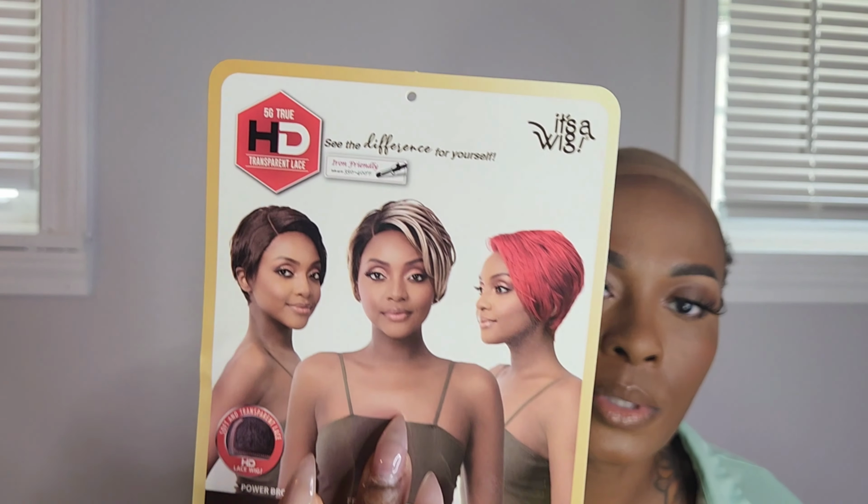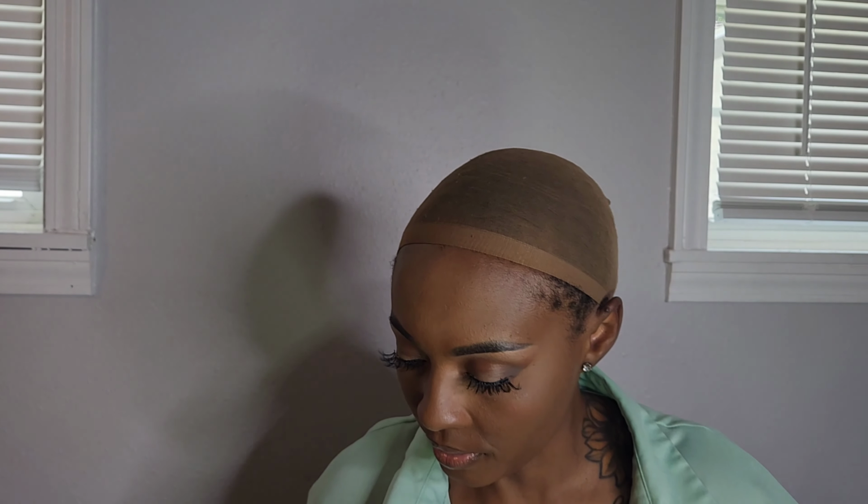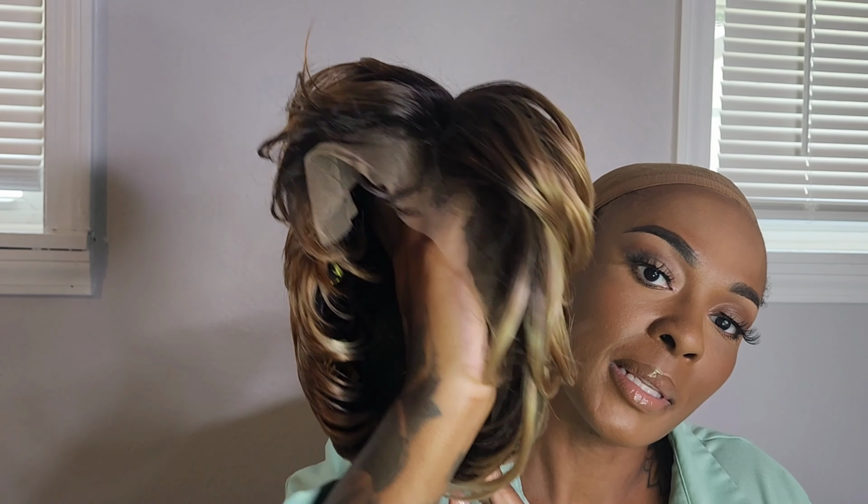And then the last one is a wig that I absolutely love, but I can't remember if I showed y'all Becca in creamy latte. I think I showed it to you in a 1. I did. Okay, so Becca we reviewed already in one of the older videos, but I got her in this color for you guys. And Becca comes with lace. Okay, I loved Becca. I wore the hell out of Becca. Here's Becca, and that's the creamy latte color.